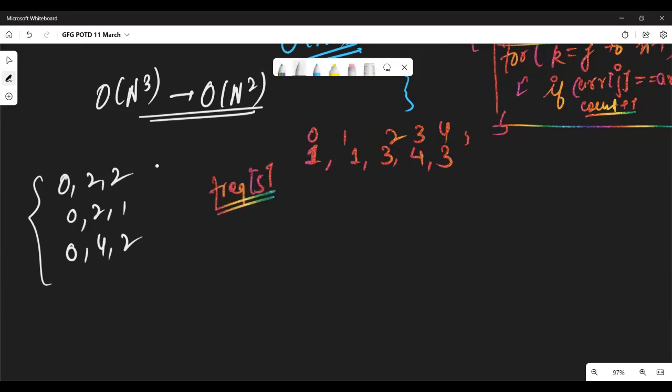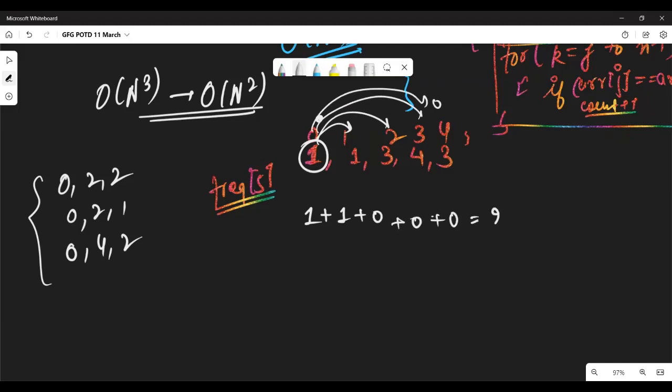Let's say we are given this one element. It matches itself, one count, and the others do not match, so this will be equal to 2. So we will store 2 at index 0.